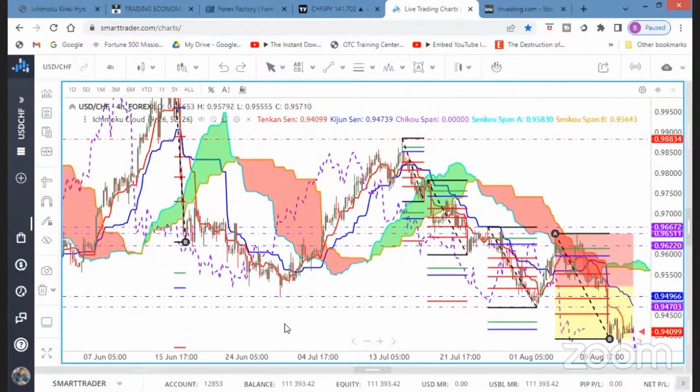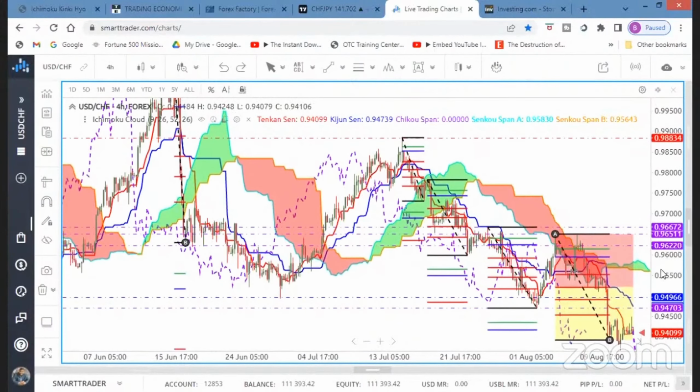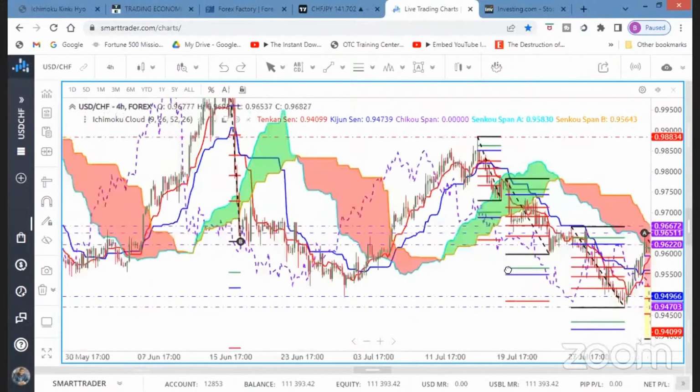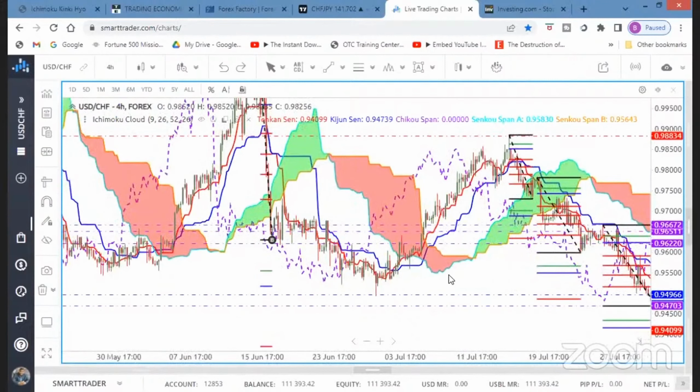Cassandra asks, can you take a look at your smart trader? Hold on, let me see. Oh, the settings on the Ichimoku on the cloud. Yes, yeah. I just wanted to take a quick mobile pic of it. Oh yeah, for sure. Gotcha.